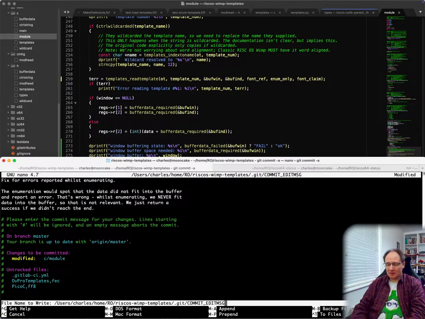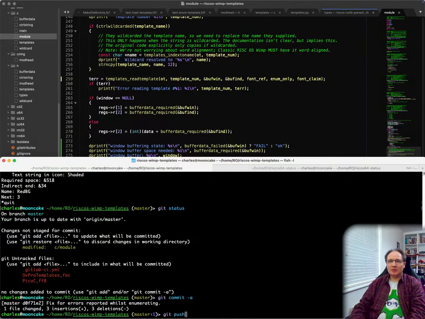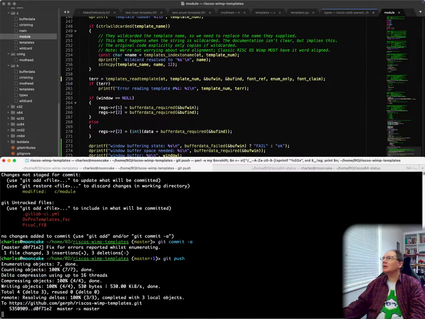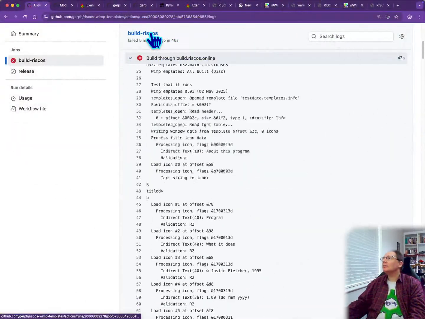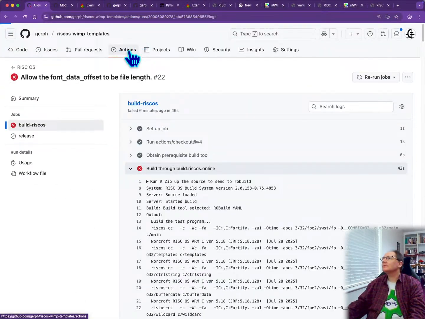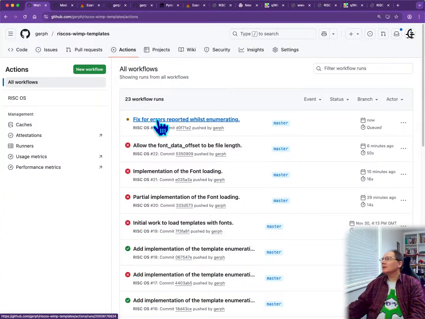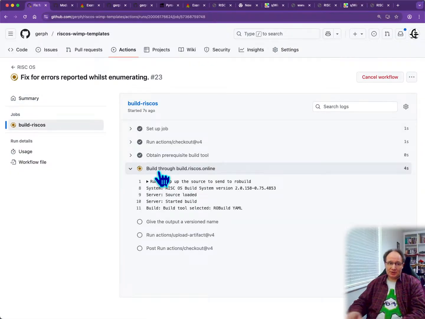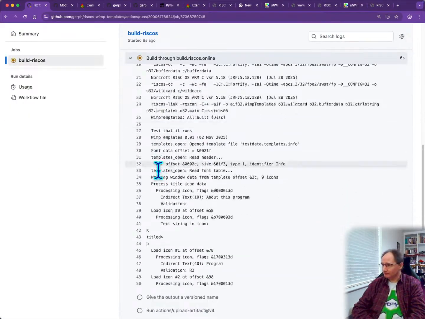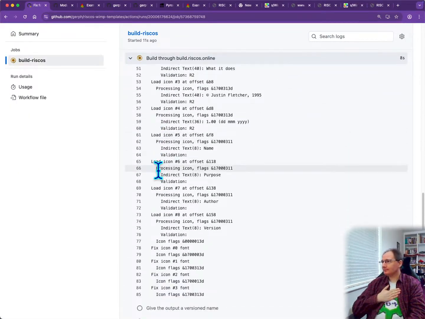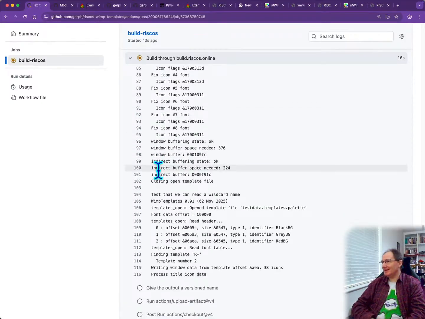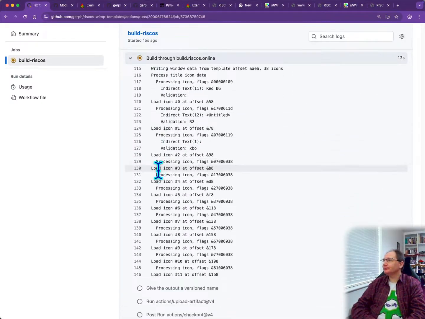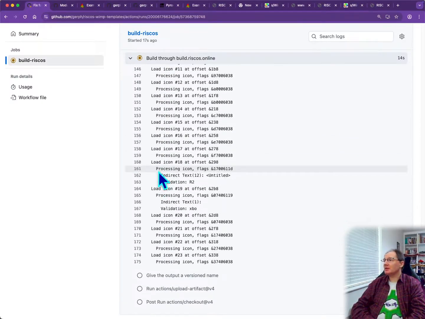There we go. And that should, I hope, fix the tests. Okay, it took 50 seconds to run last time, so we'll just see how this gets on. I mean, really, we don't need all of the debug turning on. We probably should turn it off, in fact.